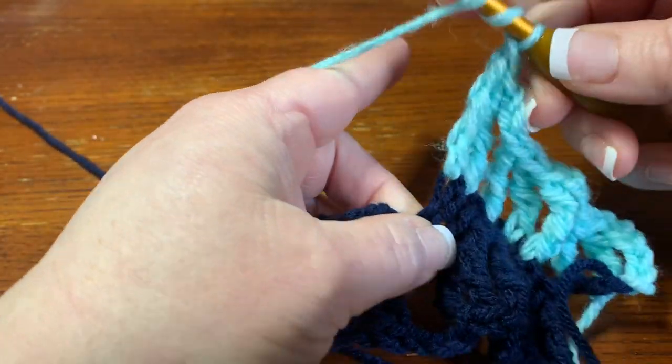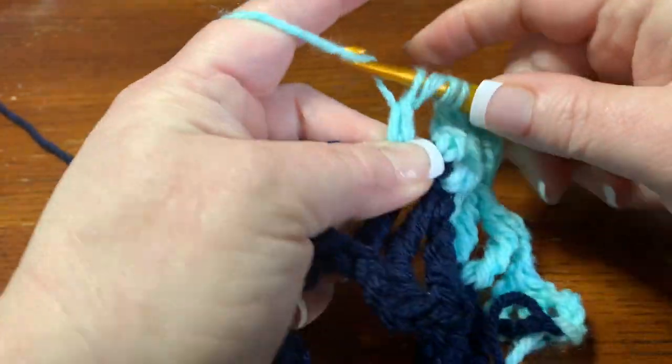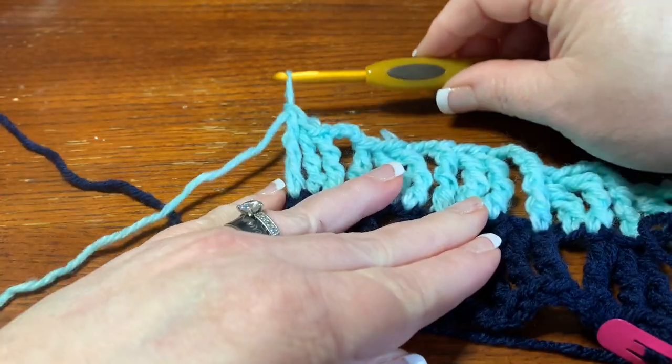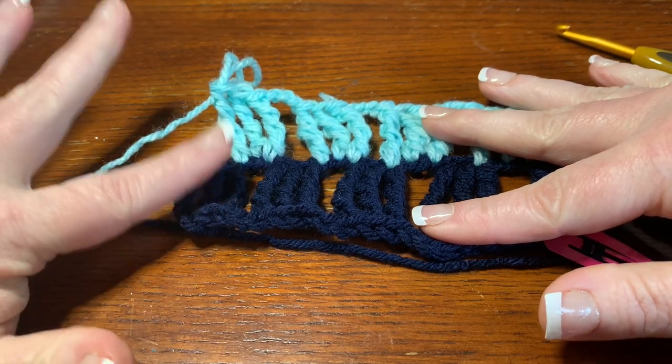And then a double treble in the next. Continue doing this until the end of the row. And now you're done with that row. So you're gonna have these three over here. That's okay, just leave them be.